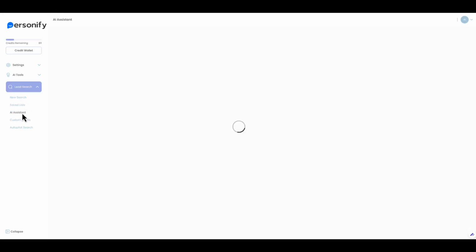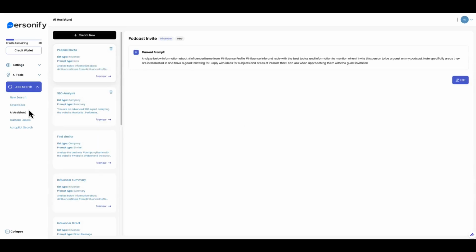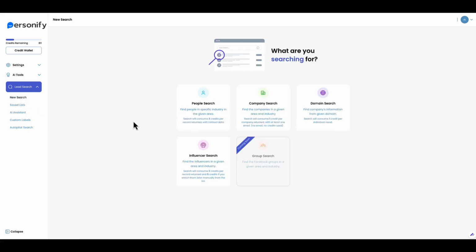Building those prompts allows you to then create the kinds of results you want, whether it's SEO analysis or podcast invitations or email sequences, subject lines, personalized reach outs, DMs, anything of that nature. You can ask the AI assistant to do those run-throughs for you and produce results in seconds. And all of that information can instantly synchronize through Zapier or across to your CRM, allowing you to send messages out with that specific information. So the AI assistant is there and ready, and can do some amazing things within our lead generation tool.